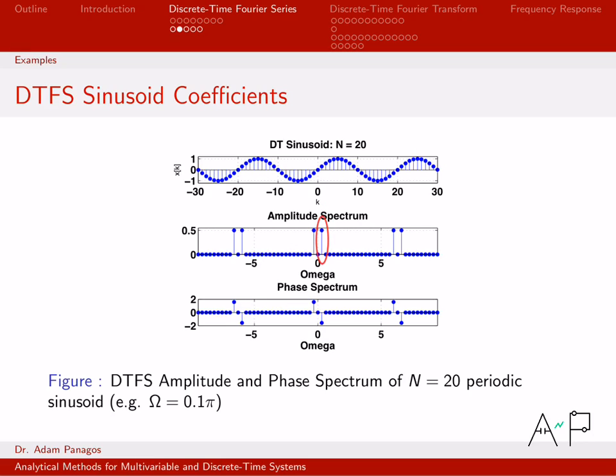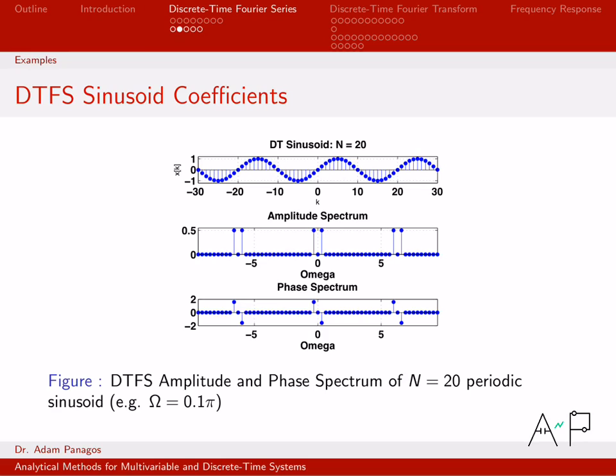So this piece right here is at the fundamental frequency, 1 times it, and this is at -1 times it. Both of our DTFS coefficients at those frequencies had magnitude 1/2, so we see 1/2 there. And then we see these numbers repeat periodically up and down the axis. Actually, they repeat in increments of 2 pi. So this gets repeated every 2 pi up and down the frequency axis.